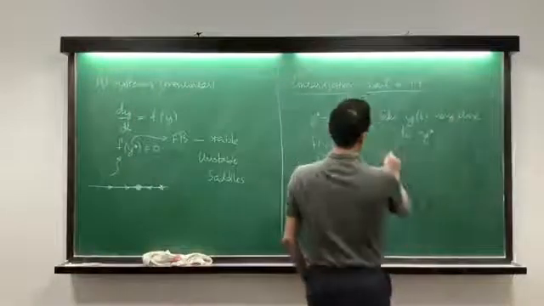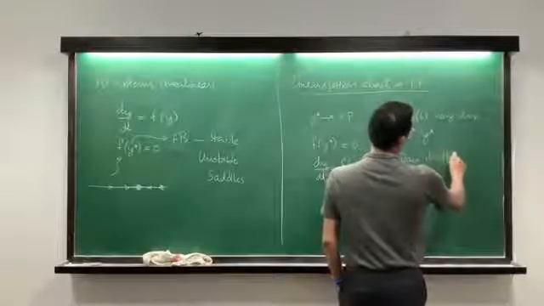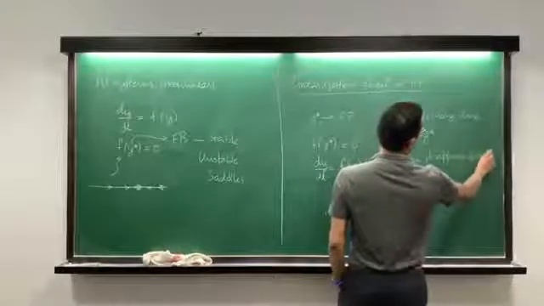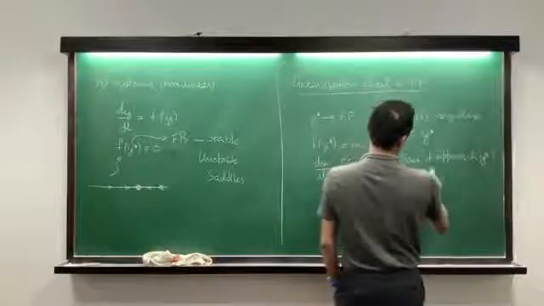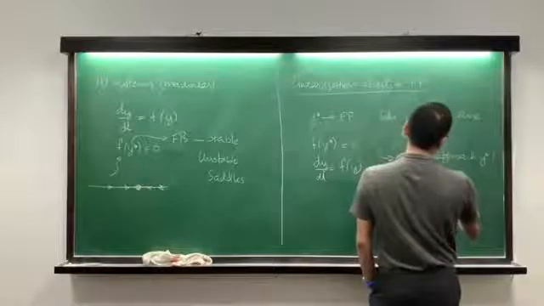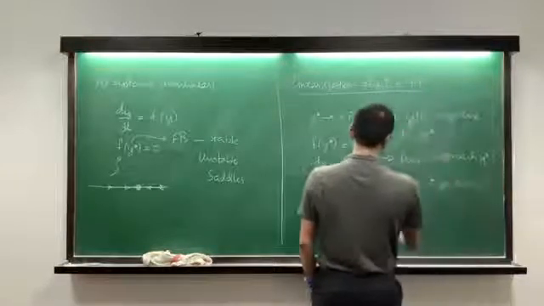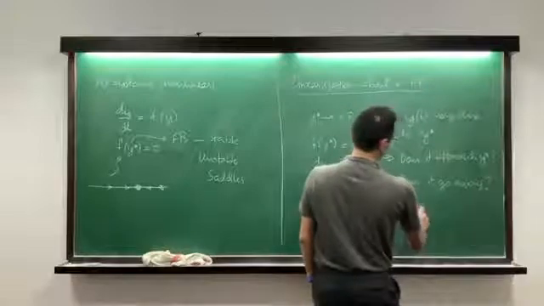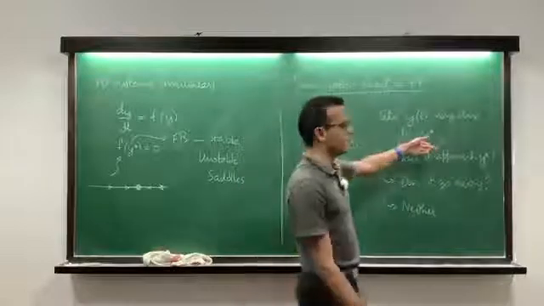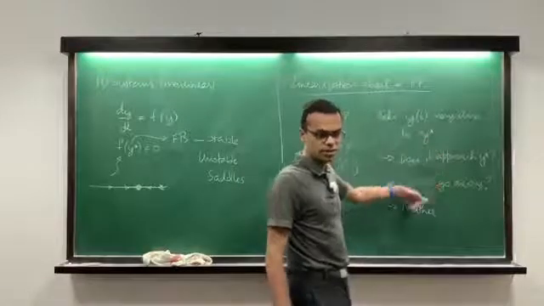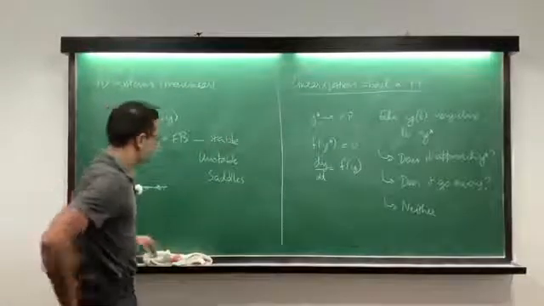Does it approach y star, or does it go away from y star, or neither? So if we do this systematically, then that tells us that if this happens, then the fixed point y star is a stable fixed point. If this happens, it's an unstable fixed point. If this happens, it's presumably like a saddle point. Okay, so how do you do this?